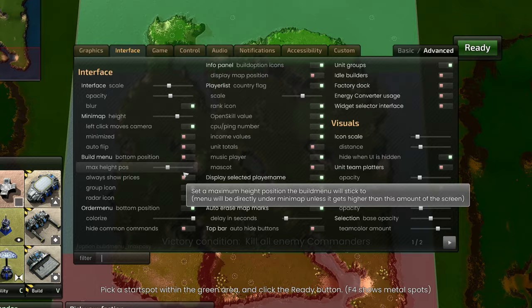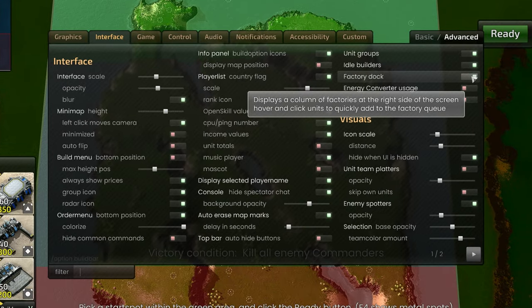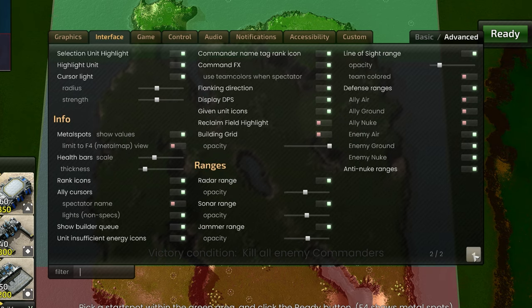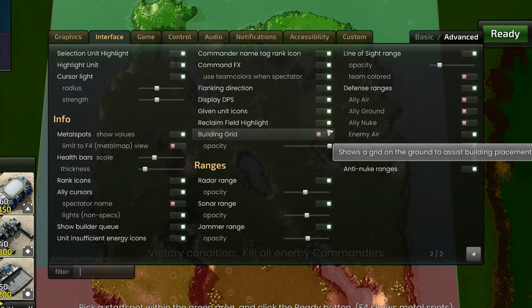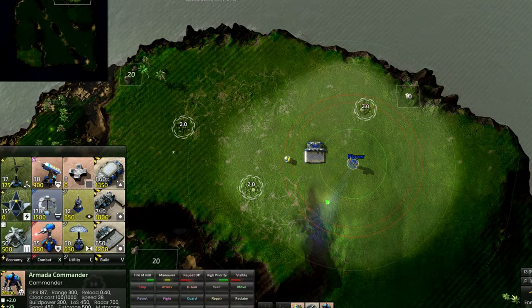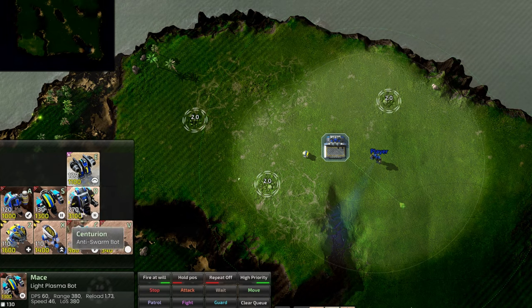In the Interface tab, enable Always Show Prices, Idle Builders, Factory Dock, Energy Converter Usage and Widget Selector Interface. Switch to the second page of the Interface tab and enable Reclaim Field Highlight and Building Grid. Always Show Prices means that the cost of the units and buildings will always be displayed.